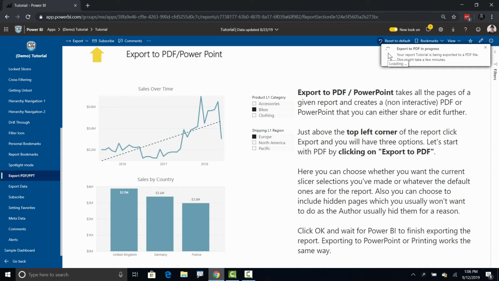You may be wondering, is the PDF interactive? No, it's not. It's just a snapshot, just like a picture or a screen grab, right? But the nice thing is it's not a very big file size, and it's very easy to send to people, and they don't need Power BI to be able to open it, okay? So I'm going to keep yammering on here as this thing moves forward, and in the editing room, I'm going to use some editing magic to cut all this stuff out.